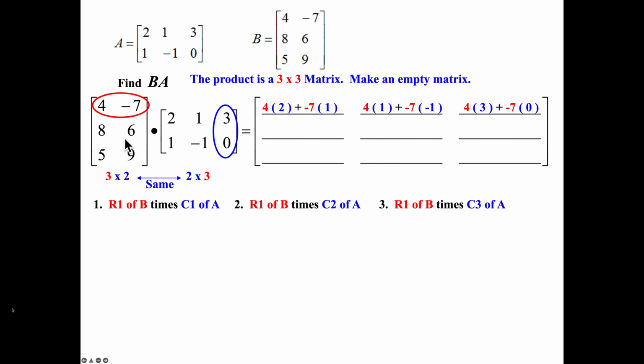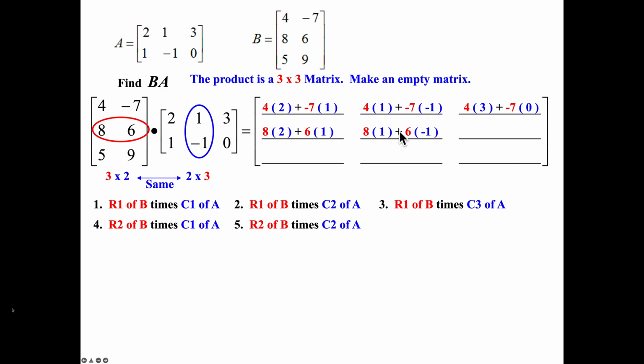All right. Next, we're going to go to row 2. So row 2, column 1, 8 and 6, now multiplied by 2 and 1. See, there's that 2 and 1 lined up. We just have to put the 8 and 6 in front of what you had here. So 8 in front of the 2, then plus 6 in front of the 1. Now you got your 1 and -1 there. Put your 8 in front of the 1, plus 6 in front of the -1. You have your 3 and 0 here. Put your 8 in front of the 3, your plus 6 in front of the 0. You just put in the row numbers in front of your parentheses, and now that row is done.